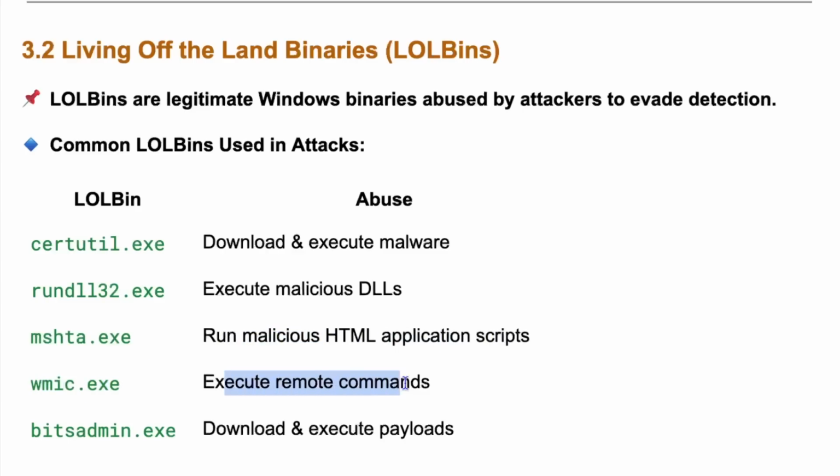WMIC executes remote commands, and this is kind of like a gimme. If you can execute remote commands, that means you can remote connect to an attacker's machine, and you can run commands remotely from that attacker machine. And then we have bitsadmin.exe, which downloads and executes payloads, which means it can download and execute malicious payloads. And this is just a small list of the binaries that can actually be used.